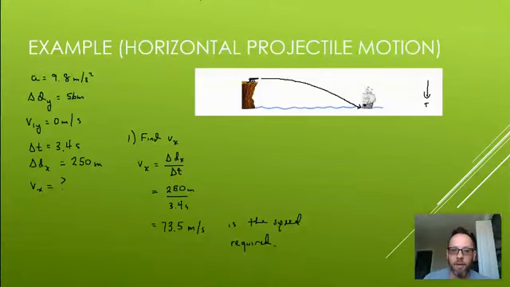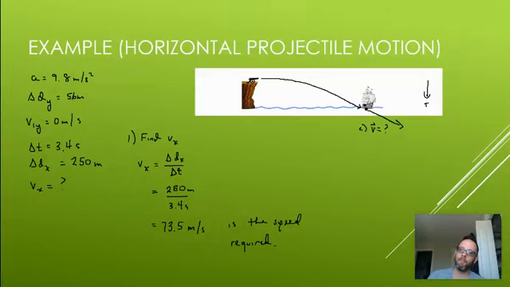And the third stage of our problem is, okay, what is the impact velocity going to be? So now that we know that horizontal speed of 73.5 is going to get us to hit the ship, at this point the velocity will be kind of impact velocity. It's going to be kind of down like that. There'll be some horizontal component, some vertical component. And that's what we're trying to find in part C.